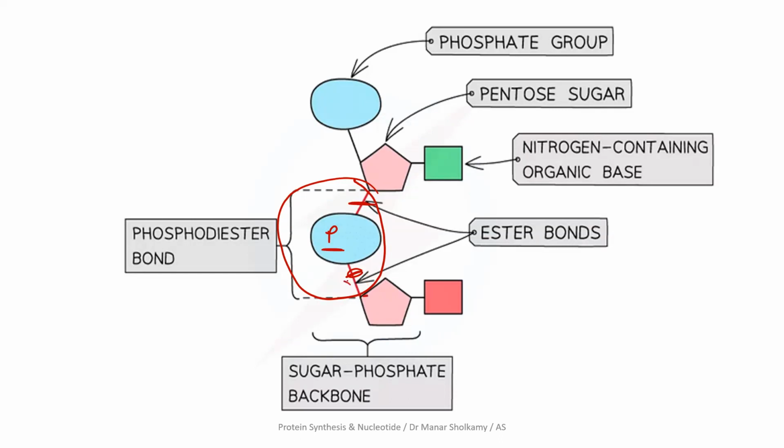No, 5 here. This is 4, but you have the 5th carbon outside the ring. So the phosphate group is bonded by an ester bond to carbon number 5 of the same nucleotide it belongs to, and carbon number 3 in the next nucleotide. That is why it's called the phosphodiester bond. Each one of those is an ester bond, and then 2 of them plus the phosphate in the middle is the phosphodiester bond. Clear? Okay. Here, when you have a bond between another base, what is this bond called? Hydrogen bond. Okay, either 2 or 3 hydrogen bonds.